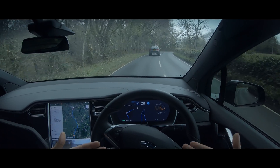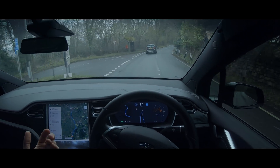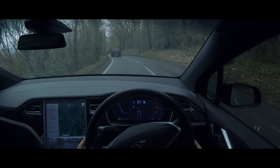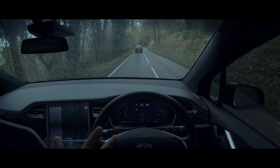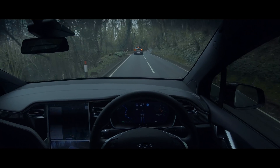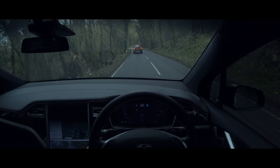With the BMW in front of us, it's quite good actually because we're getting almost a feel of the car slowing down to take corners — it's almost what you would expect from full autonomy. The Tesla is not going to be taking every corner at full speed. It's quite nice to have a car in front that is going slower than I personally would drive, because it regulates the speed of the Tesla. I'd be absolutely cacking it if I was doing 50 on autopilot down these kind of roads — even 40 is a little bit wary.